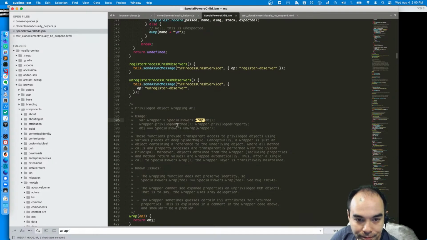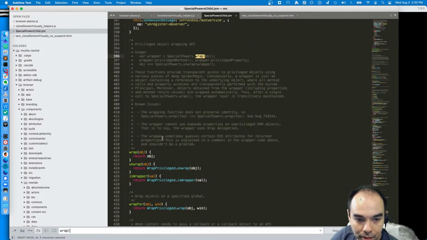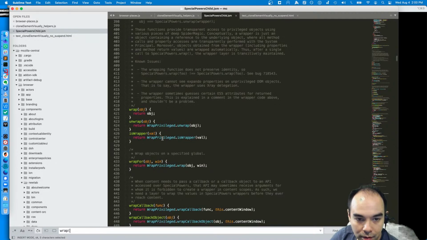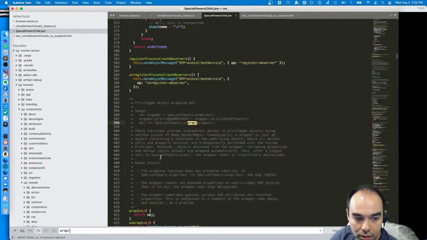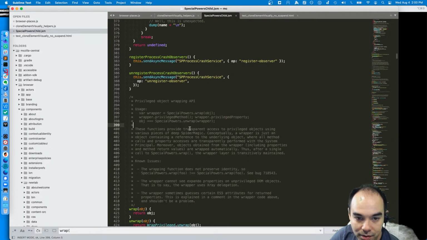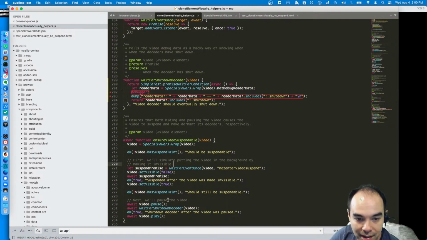Privileged object wrapping, wrap. These functions provide transparent access to privileged objects using various pieces of deep spider magic. Conceptually, a wrapper is just an object containing a reference to the underlying object where all method calls or property access are transparently performed with the system principal. Moreover, objects obtained from the wrapper, including properties, are wrapped automatically after a single call. The wrapper layer is transitively maintained. So we don't actually need to rewrap it once it goes through here because it's already been wrapped.